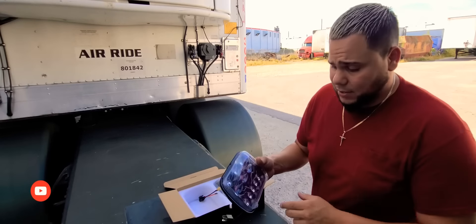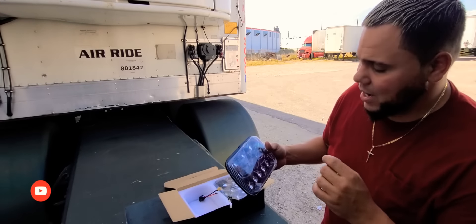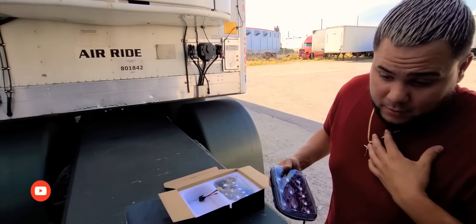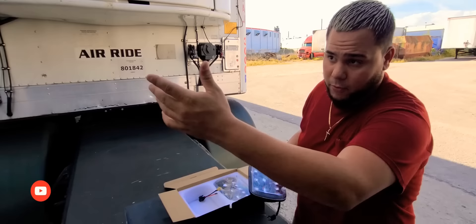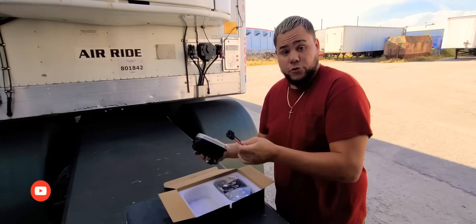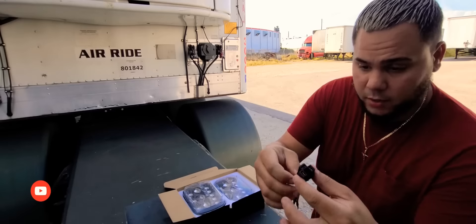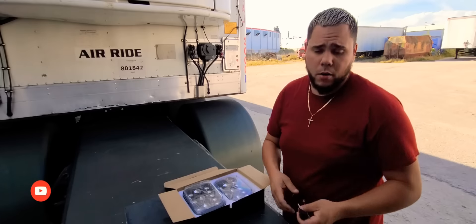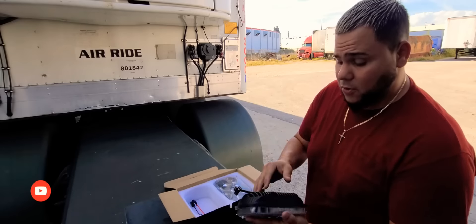These are LED lights — I count eleven LEDs inside this light. It's gonna light up like daytime. I drive a lot at night and having good visibility up front is very important to me. Something else I like is that they send an extra harness just in case your truck is wired differently. If it is, all you have to do is move your pins — take the cable off, move your pins around: low beam with low beam, high beam with high beam, ground with ground, and that should make the light work.